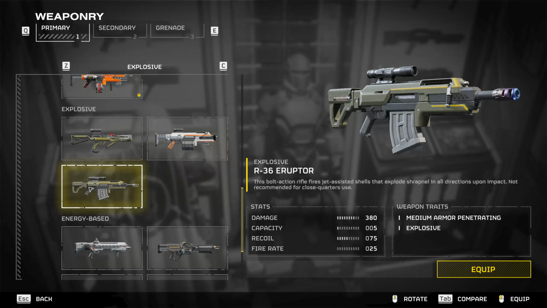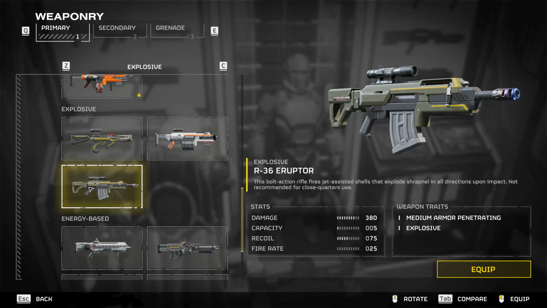A change that I feel was quite unwarranted considering this is very much a skill weapon to use correctly. The Eruptor had its reserve ammo capacity reduced by half. So let me put it this way: you only had 5 shots in the mag. You had 12 mags, that was 60 shots. Now it only has 6 mags, so it only has 30 total shots per full restock.